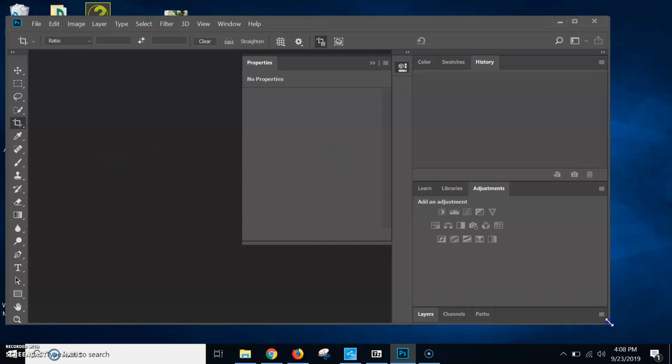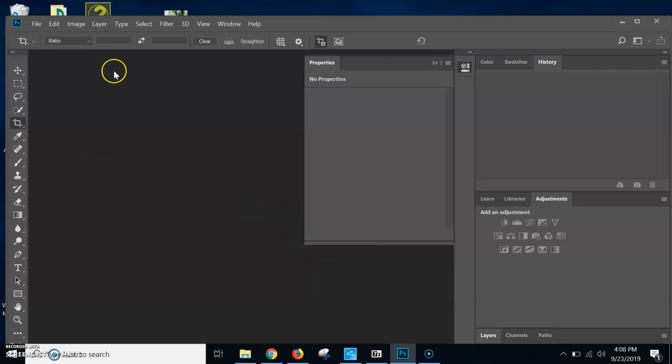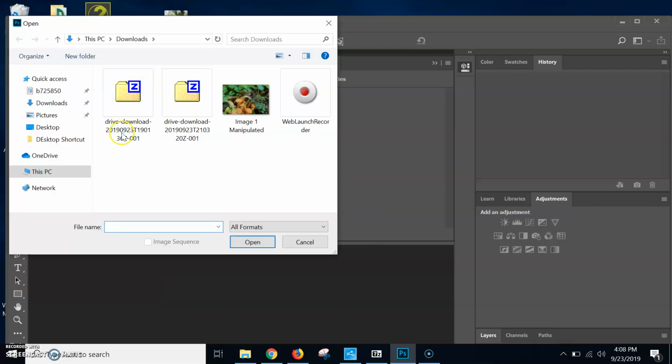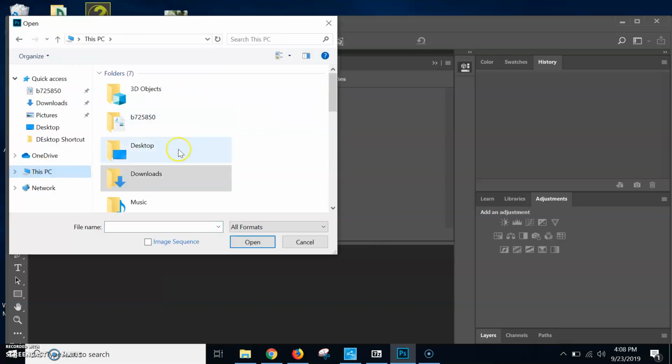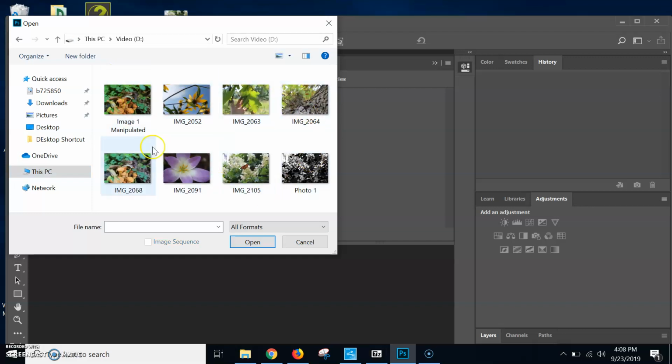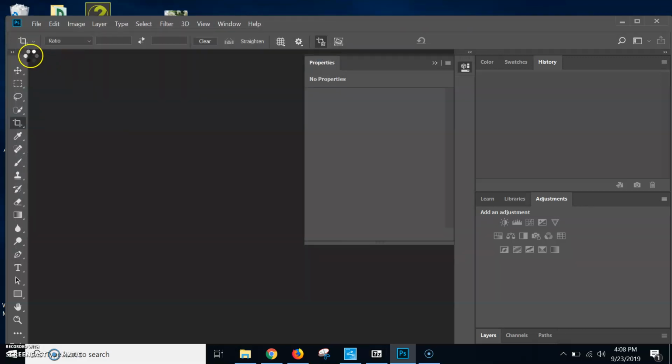Right now it's a window that is ready for editing photos, but there's nothing in it yet. So we need to bring our photos in. You can do that by going File, Open, and then going to This PC and getting down to that Data D drive, and your photo should be on there. You can open more than one at a time by holding down Shift, hitting Open, and they're going to start to pop up at the top as little tabs along the way.